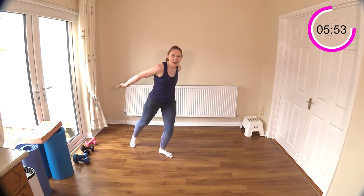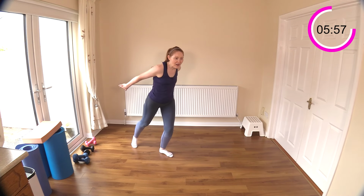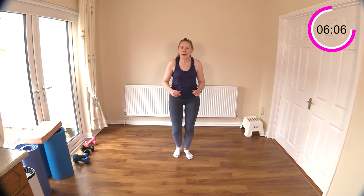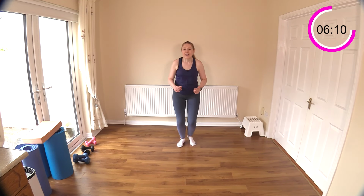Good, step. Keep breathing throughout each move now. Let's do one more here. Good, well done. Okay, march it out. Now we're taking it up into a little jog or a little knees up. If you don't want to do any hops or jumps today, little jog.